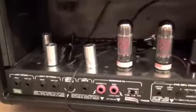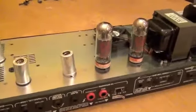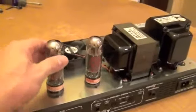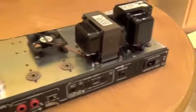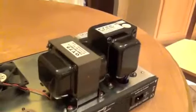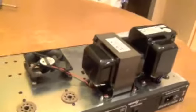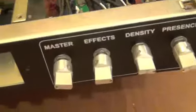So let's pull it out of the wood shell. And after a few choice words, the amp is now removed from the head shell. I'm also going to pop out my power tubes because when I flip this amp over, I know that these are going to be a little bit taller than the transformers, and I don't want the amp leaning on the power tubes.